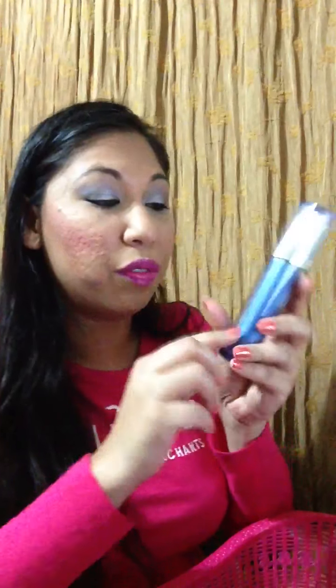For skincare, I'm actually using a lot of Avon products here. I have my Flash Facial that I use in the morning. At night now, I'm going to use this Rejuvenate Cream, night cream, and it's a sample. And along with it, for my eye cream for this week, during the day, because this has SPF, I'm going to use the Avon Rejuvenate 24 Eye Moisturizer. And I have in here, as usual, my homemade eye cream for the night.